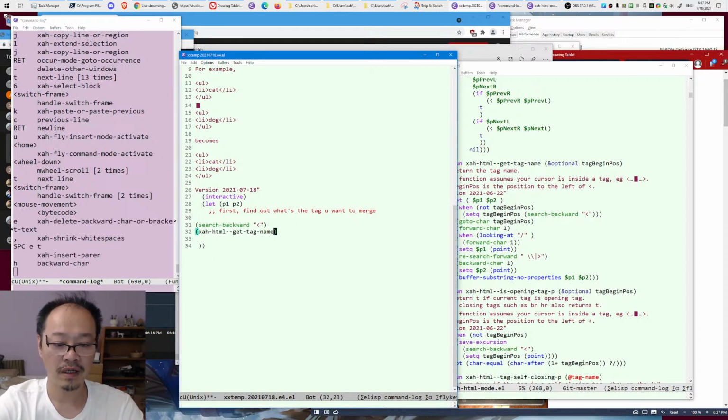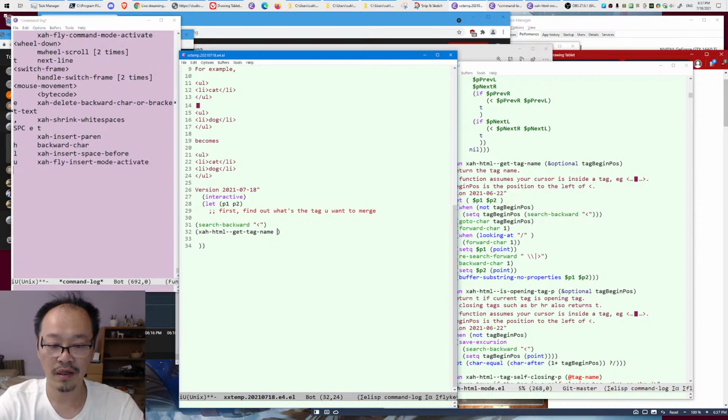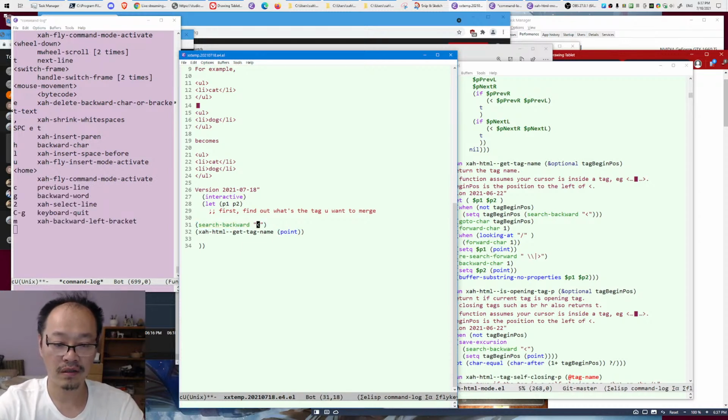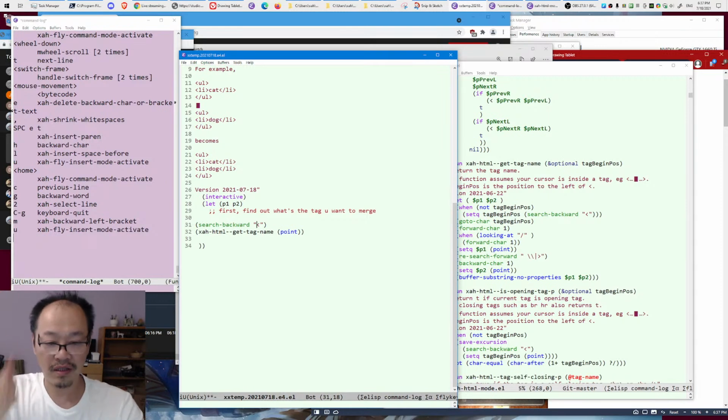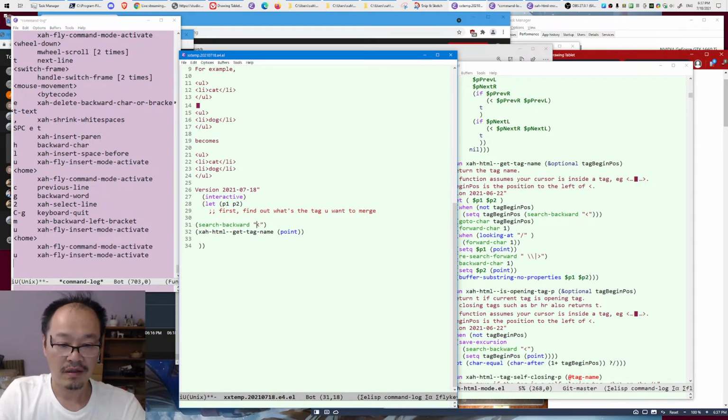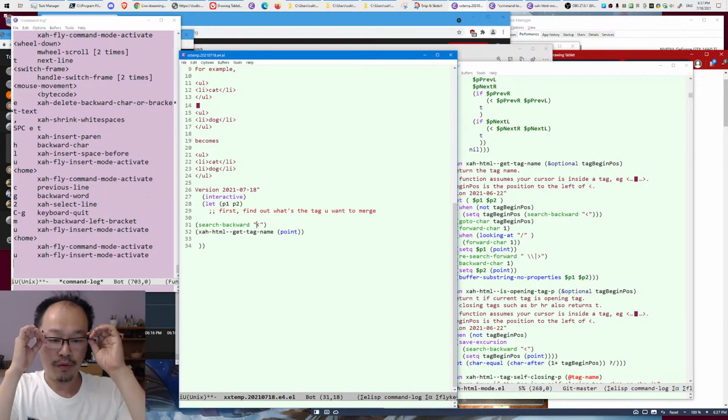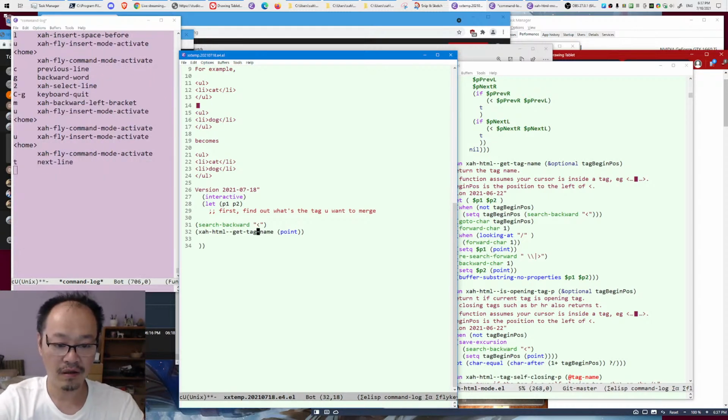Search backward will put the cursor on the left of that character. By the way, the cursor is going to be an I-beam. So the Emacs cursor is actually between characters, it's not on the character. So search backward, then we need a variable, tag name.